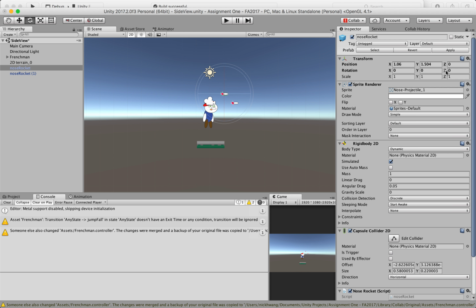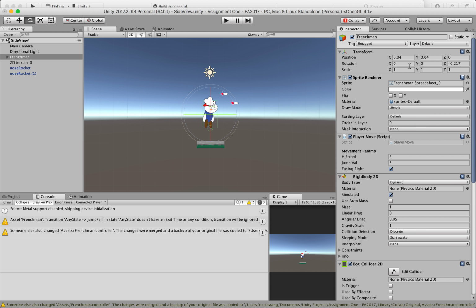We want to rotate it in the z-axis, right? We don't want to rotate it in the other axes. I'll give you an example. I want to go 180, but if I do it in the x, then it just flips it up to down. If I do it in the other way, then, I guess one way or the other works.